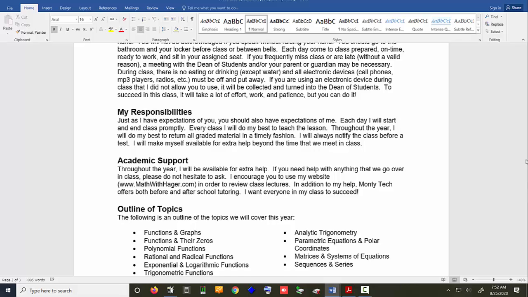Let's see, extra help. Traditionally in the past, my extra help day has been on Thursday. This year, extra help I know is going to be a little bit different. You have to make an appointment, I believe, but again, there'll be more details about that as the year starts. I'll also be available on Zoom during your classes.